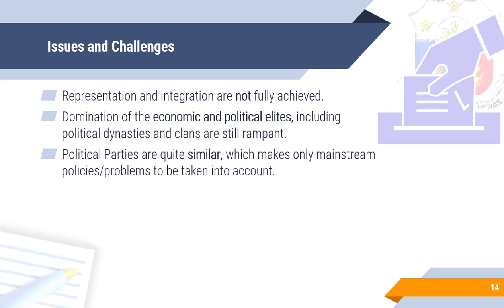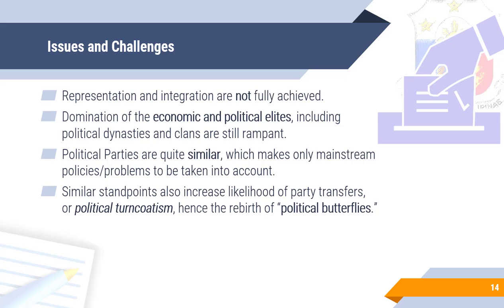Another issue is how our political parties are quite similar. Although they are under different political ideologies, their platforms seem to revolve around broad topics, which makes only mainstream policies and problems to be taken into account. Problems of small people are still unheard, and capitalists and economic elites are still accommodated, and the cycle goes on, and nothing is changed in our country. Similar standpoints also increase the likelihood of party transfers or political turncoatism. From this, political butterflies arise. These political butterflies not just create confusion amongst politicians but also to the voters and citizens in general.